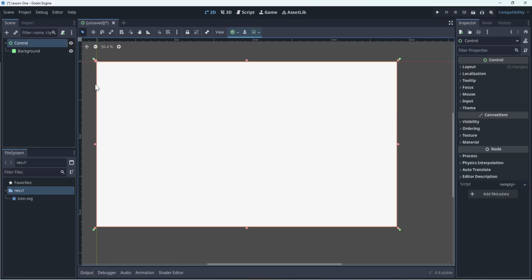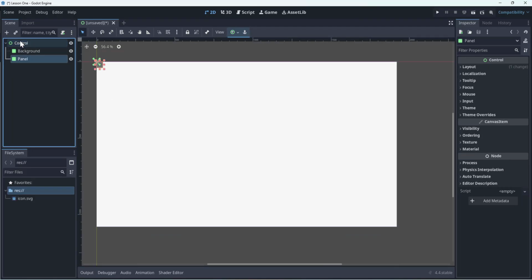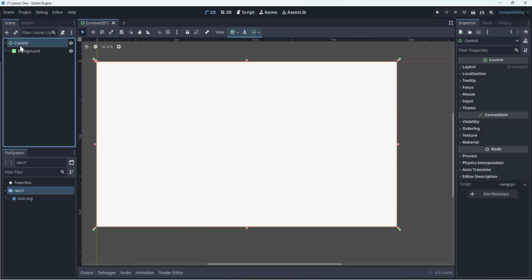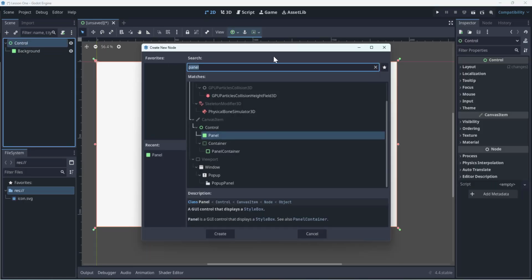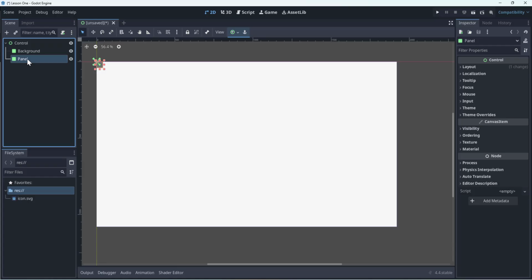So what we need to do now is I want to create that header here. So we are going to create another panel. Oh, and let me just show you what I did. All right, so you always want to click on the root node of what you're creating items for, unless it's going to be a child of, and I'll show you what I mean by child of right now actually. So click on the root node. You can either click on add child or Control A, which is a shortcut for it, and then panel's already highlighted, so we're going to create that, and we are going to change this to header.